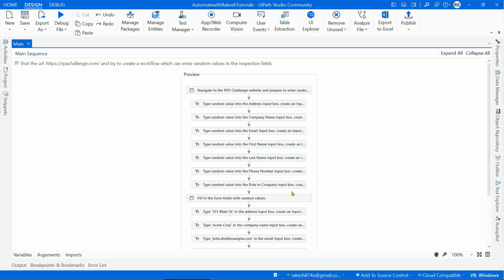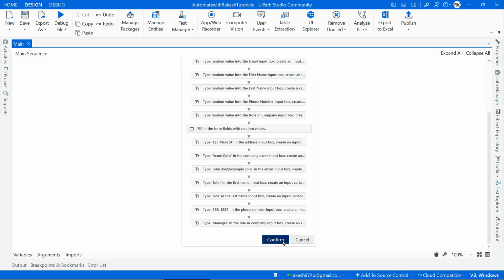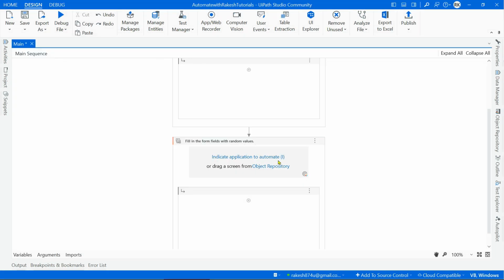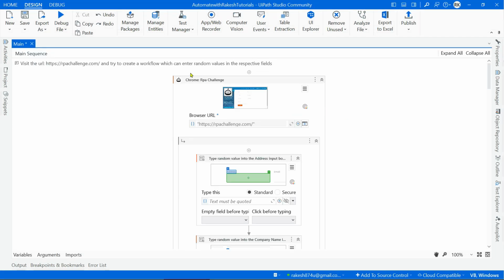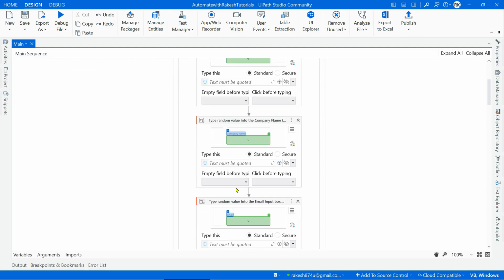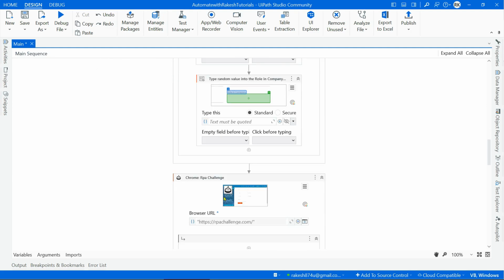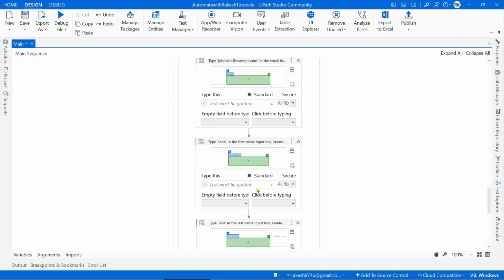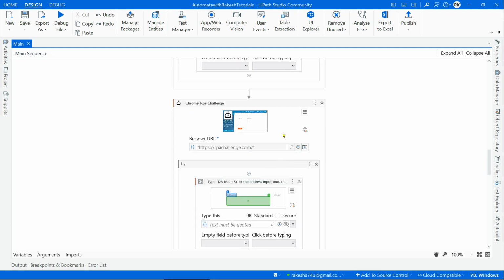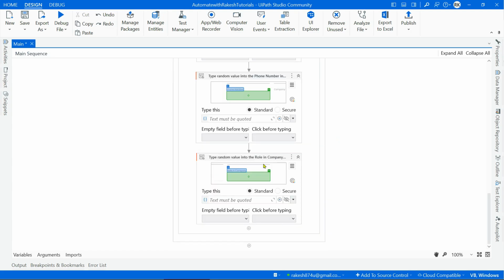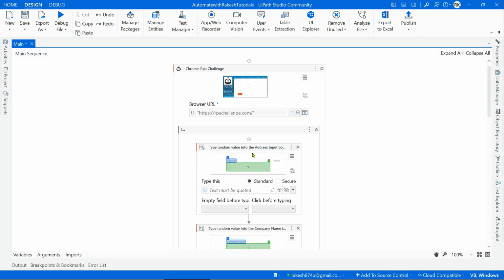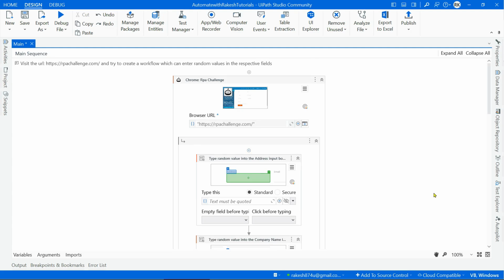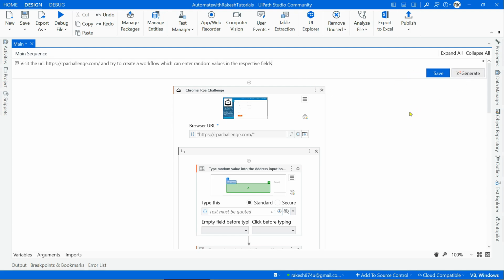Now let's see, it has created a form, maybe. Oh, it has become pretty long. Let's see. So Chrome rpachallenge.com, type. Oh, it has created it 2 times. Anyways, let me ignore the second one. Let me keep the first one. Sometimes, it's an AI. It can generate and provide responses in various ways based on my prompt. Again, if I generate, it might differ, because it's a feature of AI, right? The cognitive ability of it can prompt in different ways.